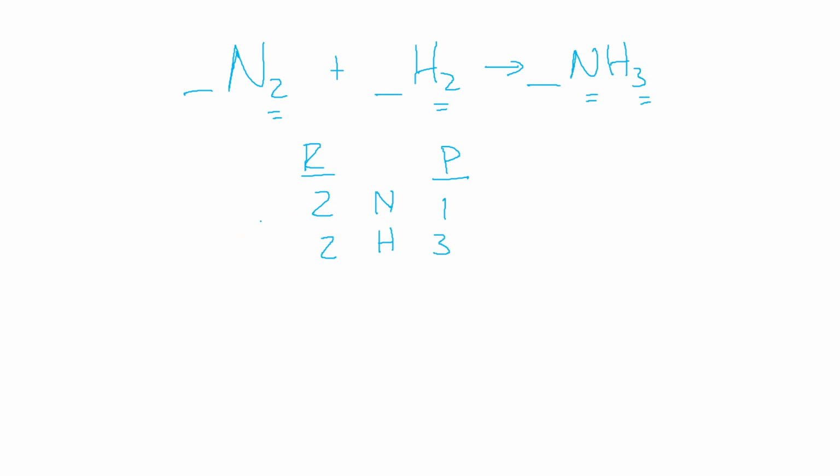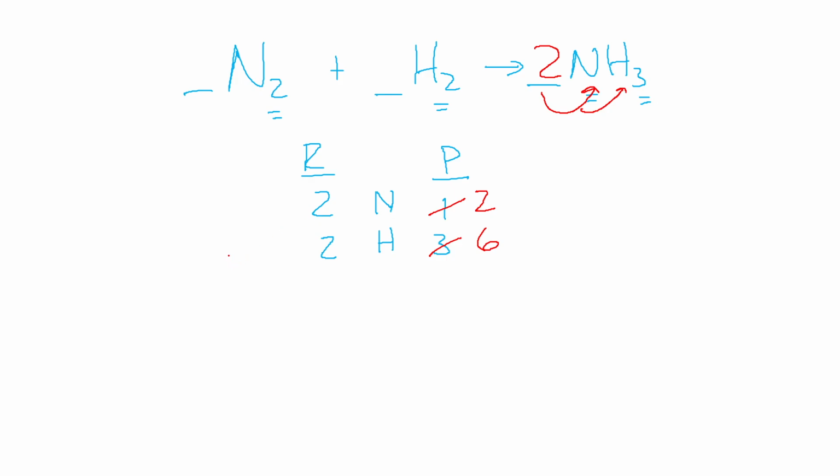So here, the table kind of organizes everything. It tells you maybe where to start. I personally think you should start with what seems easiest to balance, and that's in one thing on each side. Here, nitrogen looks really easy. I could put a 2 here to balance my nitrogen. When I put a coefficient in, it does go for everybody behind it. So that would now give me 2 nitrogens, and 2 times 3 would give me 6 hydrogens.